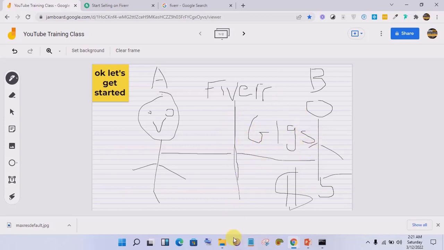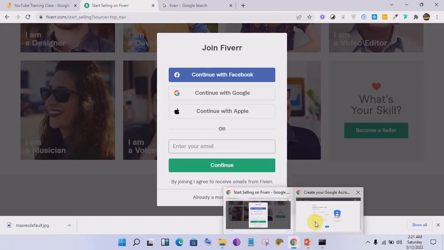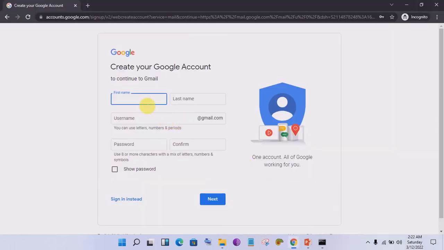So I recommend that maybe, for example, you want to start selling ebook covers, you want to design ebook covers, that is a gig you want to offer, or you want to start designing websites for people, or you want to start creating animation videos, or you want to be writing content for people. Make sure that your email is related to that. So for me, I want to start selling funnel building, designing funnels for people.